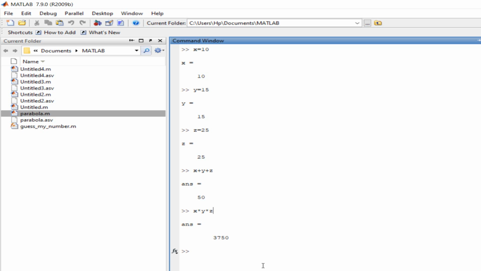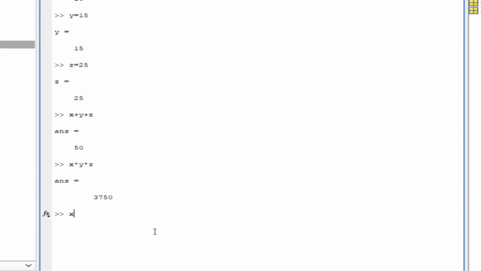I'm writing it as x to the power y minus z to the power x. Okay, now what will happen, let's see. When I press enter, here is the answer. You can observe how high level technical computation can easily be done by using this MATLAB software.